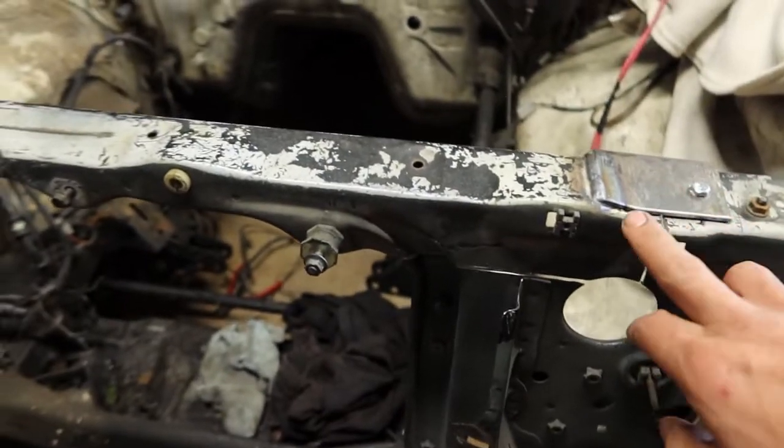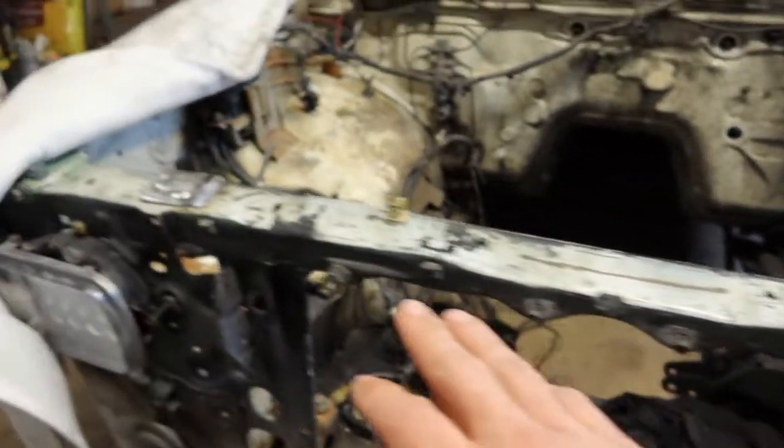Okay, so I was editing my video and realized that I never completed the project with you guys. I don't know if my camera died or I ran out of memory space or what, but anyways, let's finish this up and I'll show you what happened with the cutting and the bending and the welding and stuff. So you guys saw the bracket, the cuts.